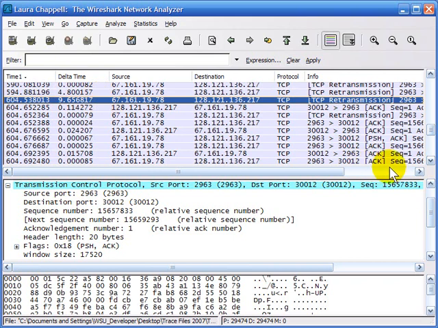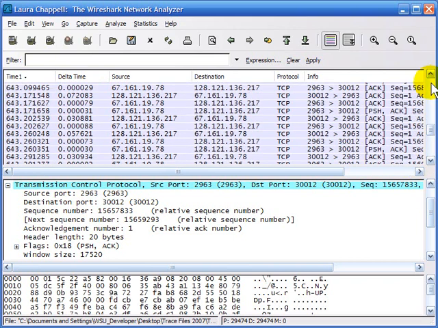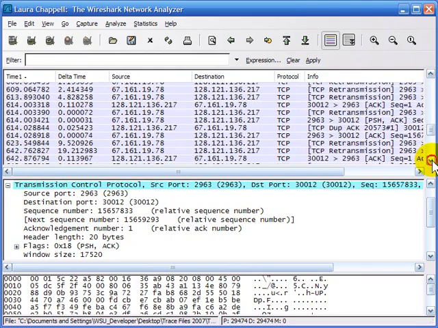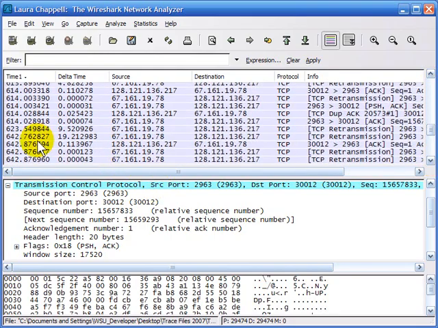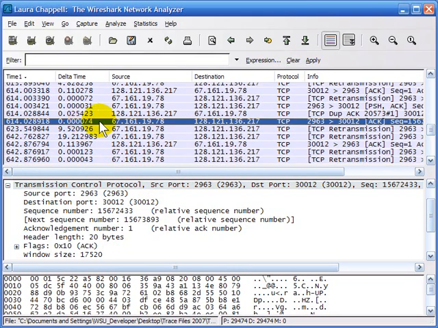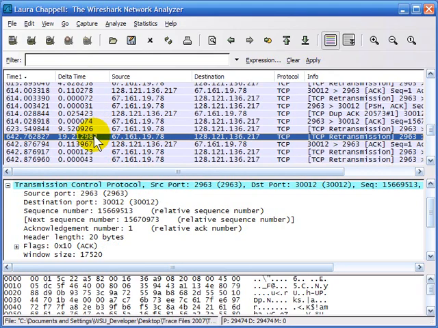But I still want to look for those big gaps around 640 seconds in the trace. Wow, they must have happened very fast there because I was just barely scrolling. Oh, look at that. 9.5 second delay between this packet right here and this retransmission that went out on the wire, and then almost a 20-second delay until the next packet went out on the wire.